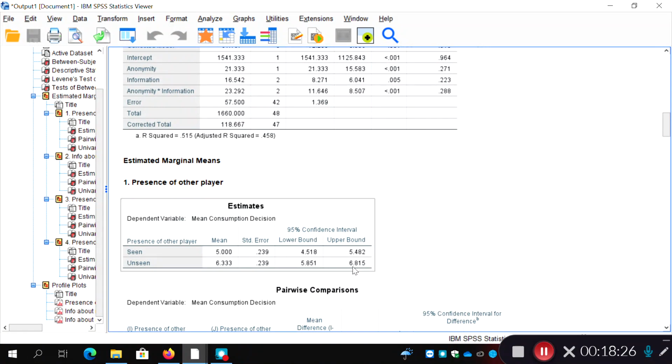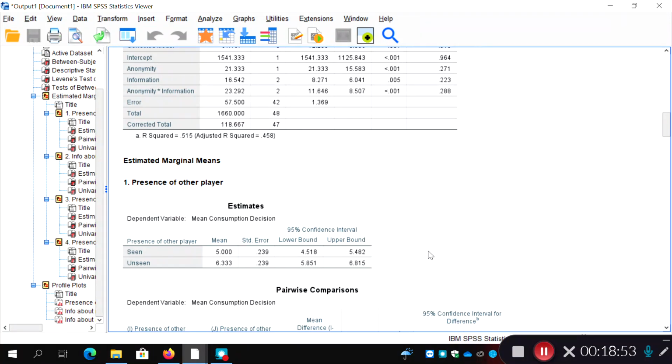Because we've only got 2 levels, there's nothing further we need to do than look at the descriptives, the estimated marginal means we asked for, for the seen and unseen condition in this table here. In the seen condition, the mean consumption decision was 5, and in the unseen condition, mean consumption is 6.333.